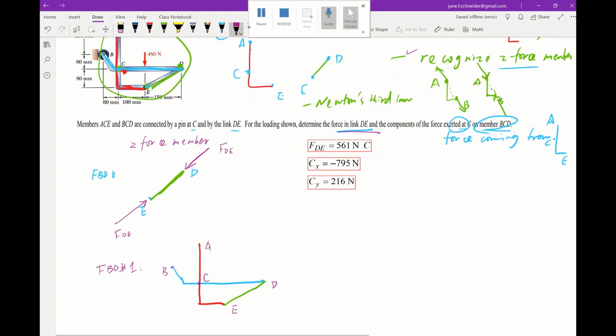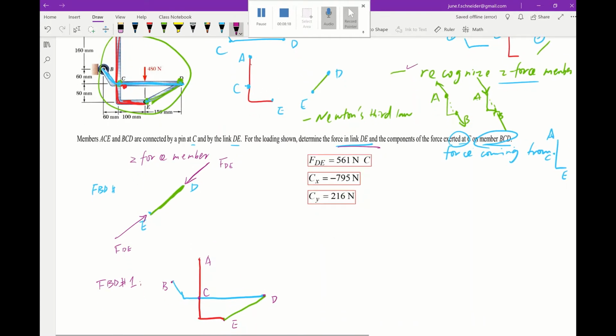All right, so for this entire FBD, we have learned before, for example, D and E will not have any forces on there, even though they're pinned, because we're talking about this entire frame in contact with external environment. The only external loading will be at A because it is a pinned support. So we will draw AX and AY. Same thing for B, right? B is a roller support, so it can move freely in the vertical direction, but it cannot move in the X direction. So we'll have a BX or B.